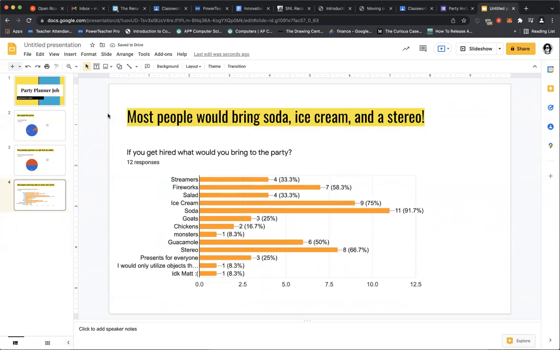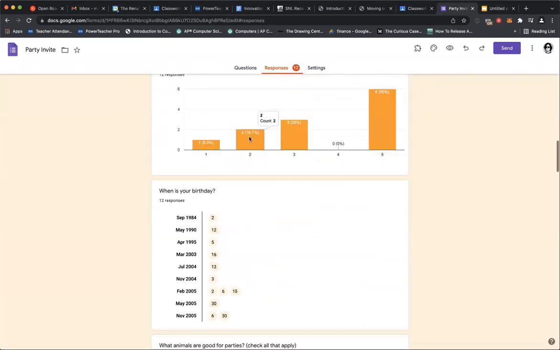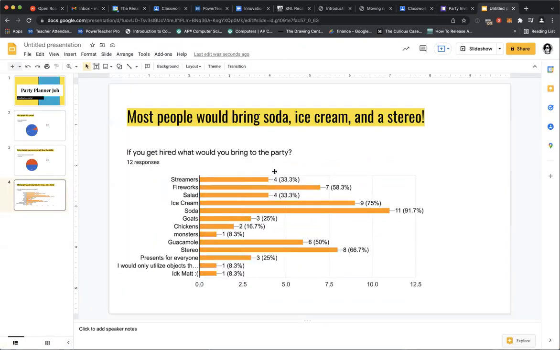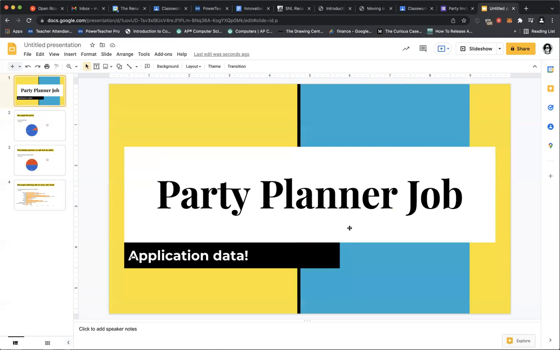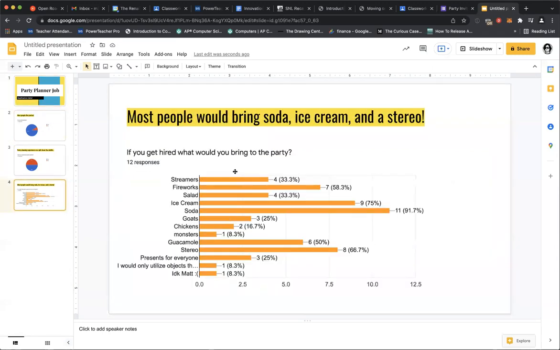And that's the method. You're basically going to do it and include all of your questions in here. And at the very end, you're going to make a slide that says, in conclusion, I would hire so-and-so, and give some reasons why. So you're going to interpret the data. But the first thing you're going to do is basically get all of your questions filled into this presentation so that you can present your party or your job application data and make an informed decision based on the data. And that's how we do it.